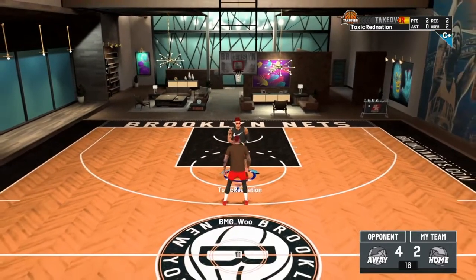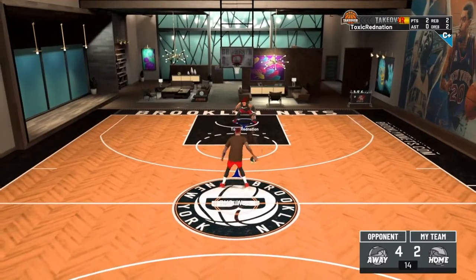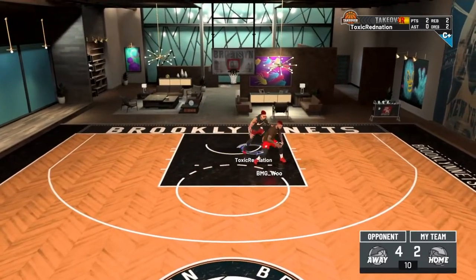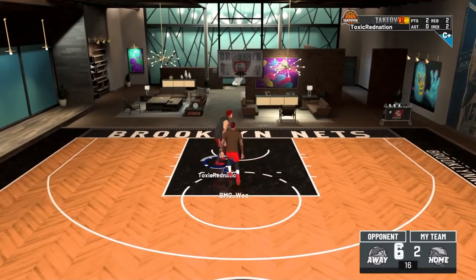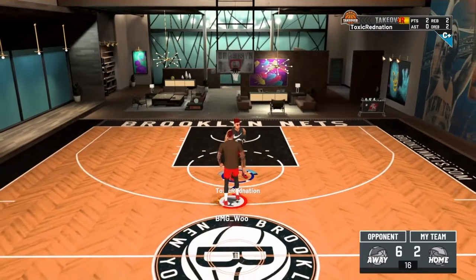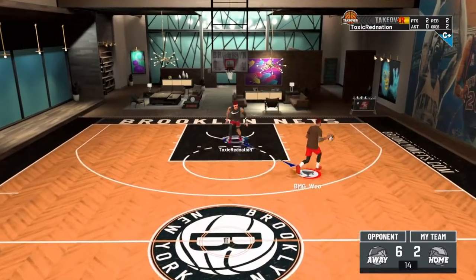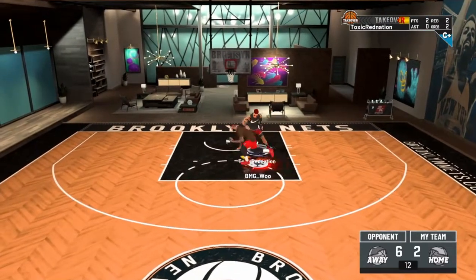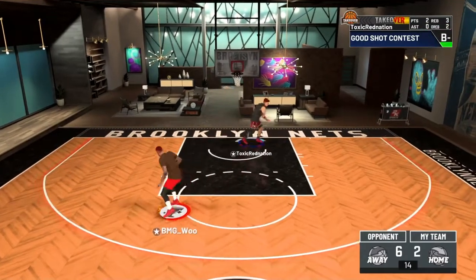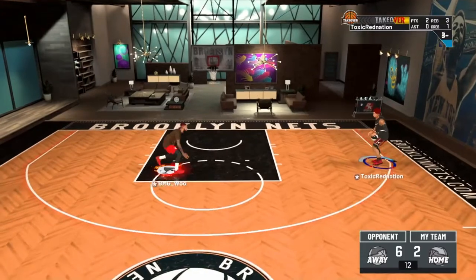So as a post scorer, utilizing the post hook shouldn't be your only move in the arsenal. I always say that to anybody that wants to do something with post scoring. You want to make sure that you're taking advantage of weaker defenses. And you'll see when I get tired of him scoring on me, I just annihilate him. No offense to DMG, you know I love him, but whatever.